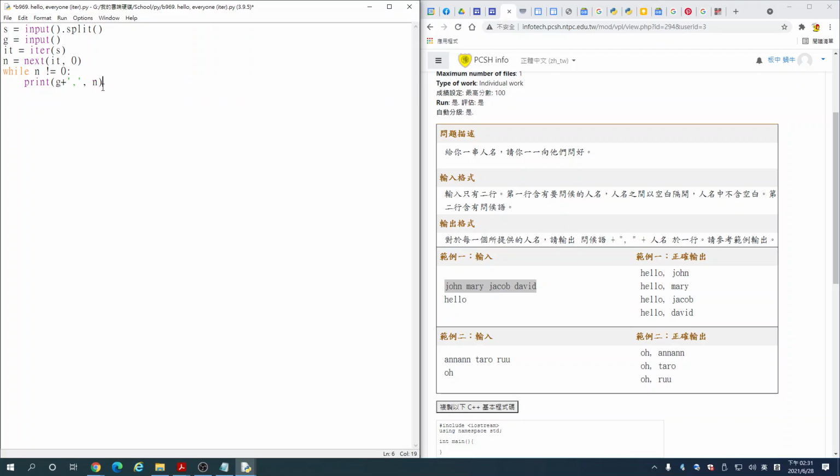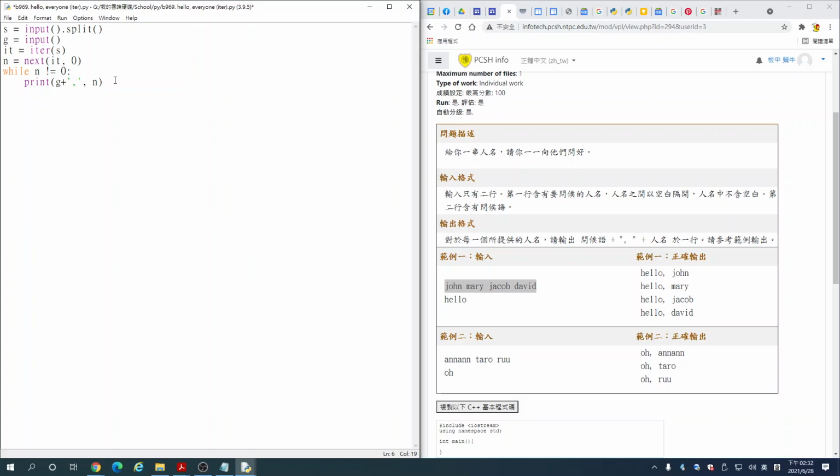We will get the names one by one. We will get the first name. If it's not 0, we will greet this person by printing the greeting and also a comma and a space before n. Then we finish this greeting.